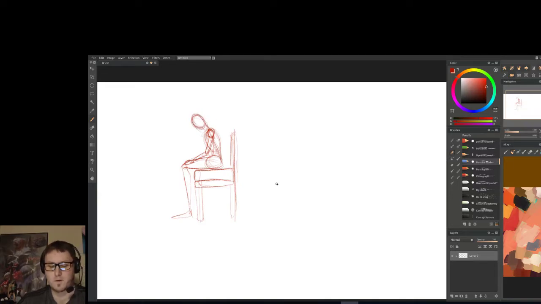After you have something very basic like this, then you can go in and start thinking about the front view if you want to draw this from the front view. That's just a really quick warm up. The chair's too big, but it's fine because it just gives me an idea of where I want to go with it.